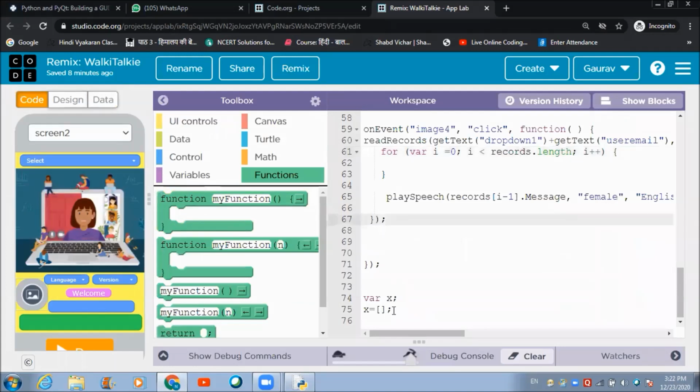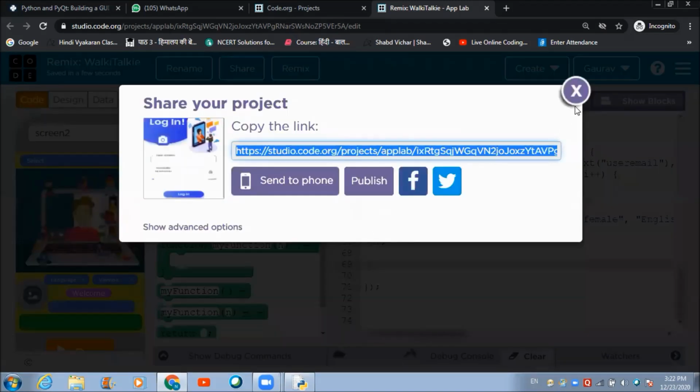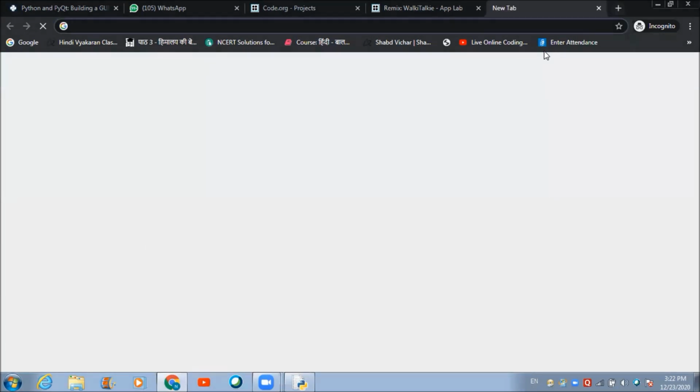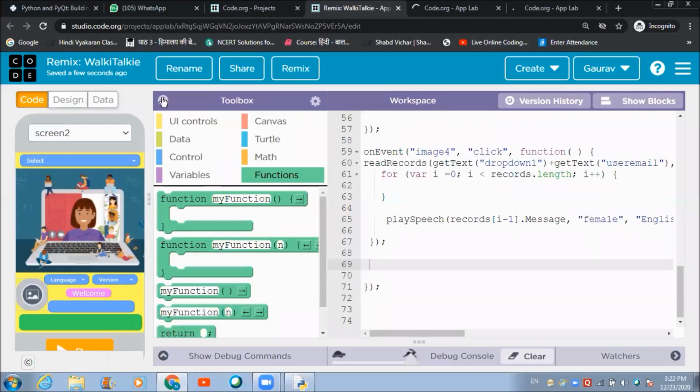Now let's check out the code that we have defined over here, whether it is working fine or not. So I'm going to copy this link and open it up in 2 different tabs. Sir, can you show the code once again? Yes dear, just a second. This is the code.